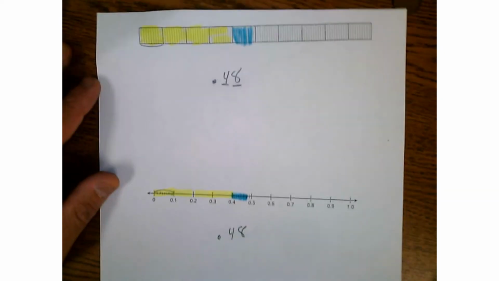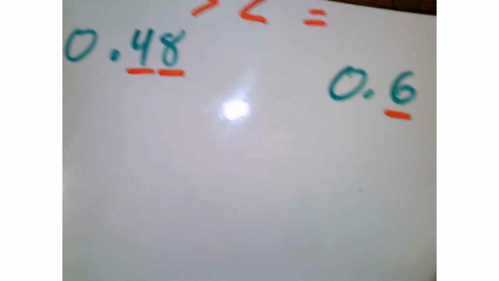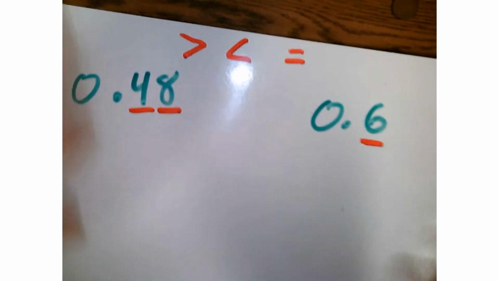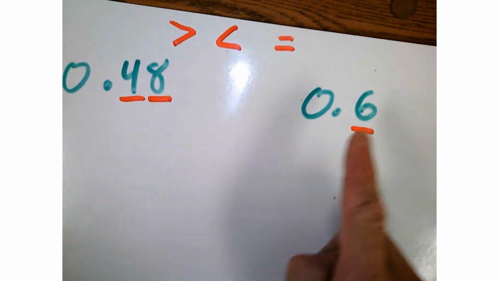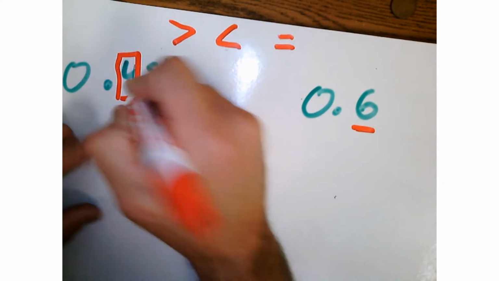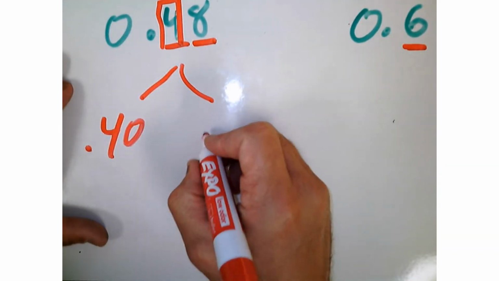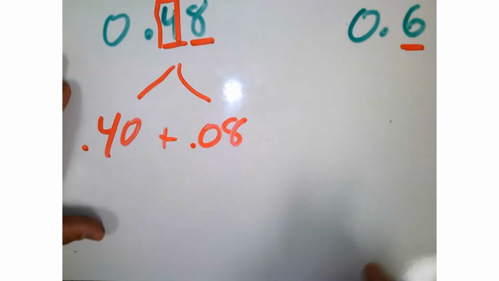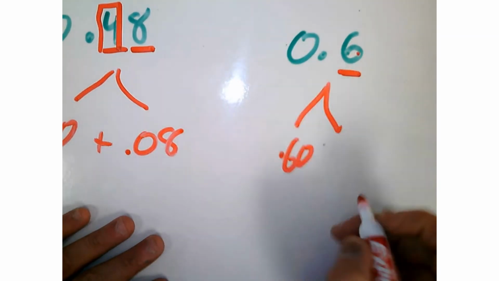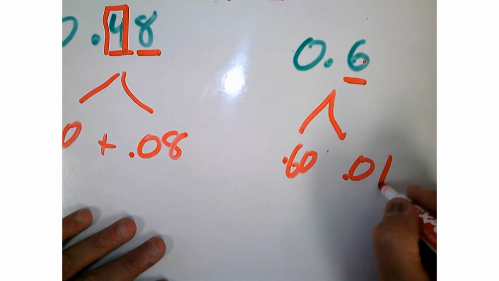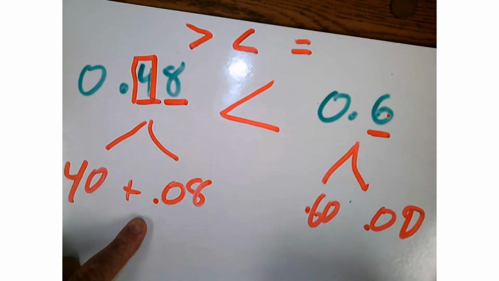All right. Just keep in mind, whenever you're comparing decimals, just think about money and you'll have it down pat. So going back to the original question, actually pretty easy. Now, it looks like 48 is bigger than 6, but that's not true. You know that we have a 4 in the tenths column, so this would be 40 cents and 8 cents. It would look more like this. 40 hundredths plus 8 hundredths. This one is 6 tenths, so you have 60 cents. You have no hundredths. Which one's bigger, 60 cents or 48 cents? Obviously, 60 cents.